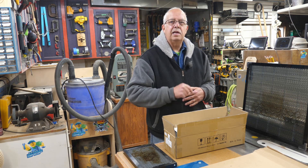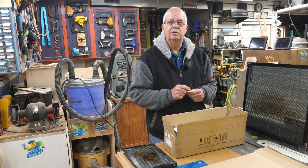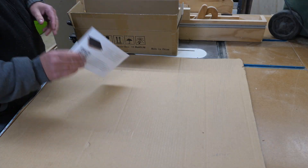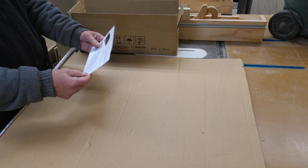So we need to get this out of the box and get it assembled. We'll see what we got in here — looks like a lot of little pieces to put together. A little bit like a jigsaw puzzle, but I like that. We get a little assembly guide here, mostly in pictures. Doesn't look like it's going to be all that tough.